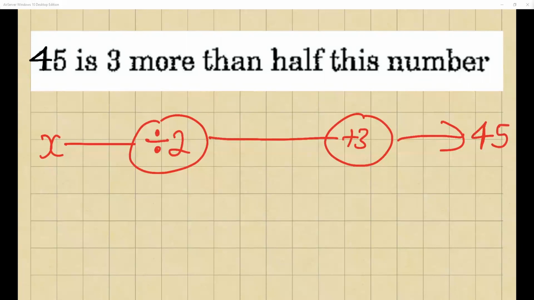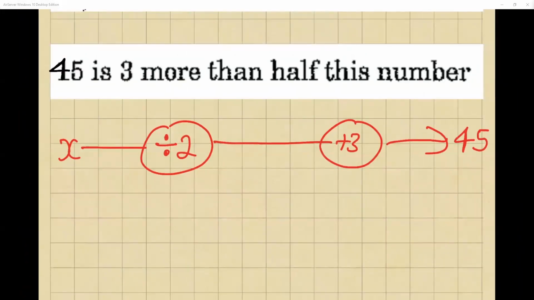And then equal 45. Okay, so you got to write the rule properly. If you don't write the rule properly, you won't get the answer right. 45 is 3 more than half this number. Even though the word half this number is written last, it's actually the first thing that's been done. Then you make it 3 more. You can't make something 3 more. That doesn't mean it already exists. When you're taking something away from something or you're adding it, you need the item to be there first.